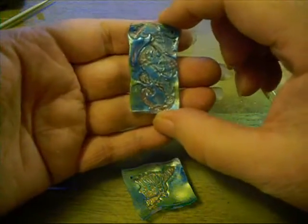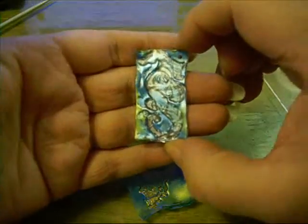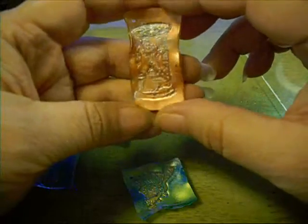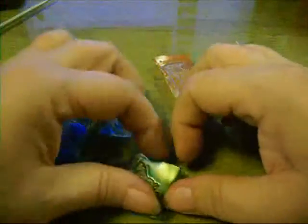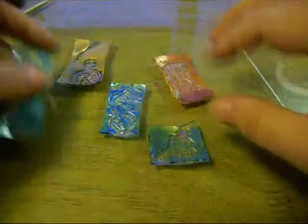To share how I make my Shrinky Dink tiles. And as you can hopefully see, this is a seahorse. An hourglass. Clock and a pocket watch and clock hand, a shell, and another seahorse.